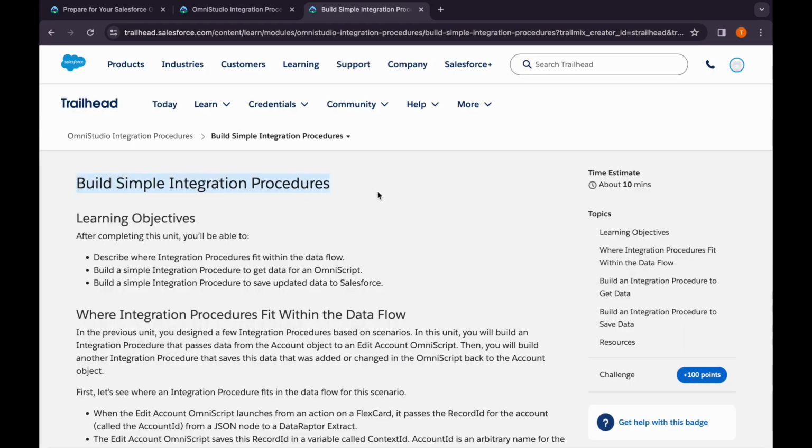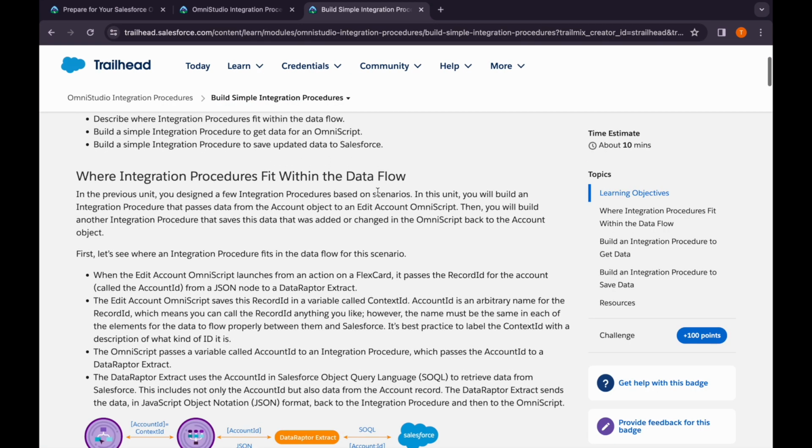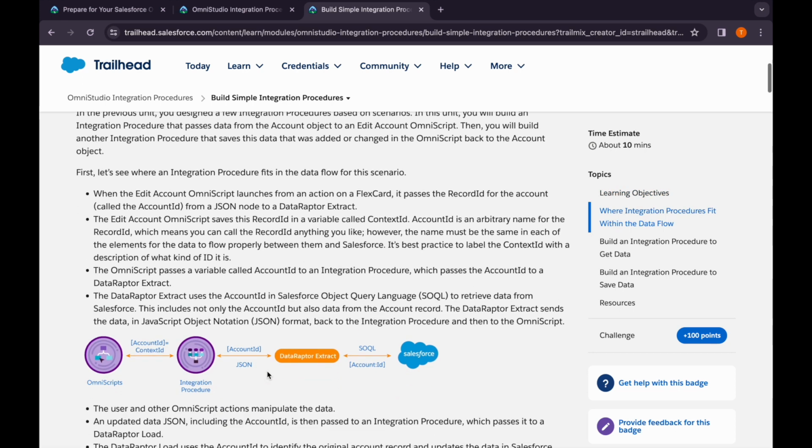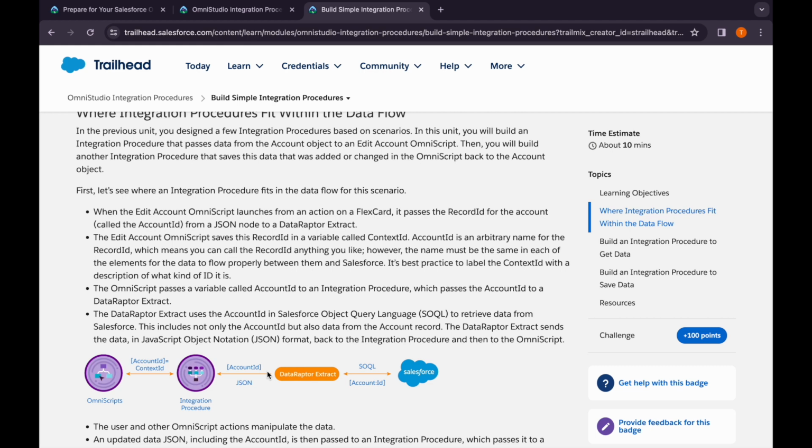Build simple integration procedures. So here we are discussing one scenario, how the data is flowing. So we have an omniscript. We have already discussed this earlier as well, but I'll give an overview again. So we have an omniscript where actions are being performed, and it will get the data, that is the record ID, and it will get stored in the name of context ID.